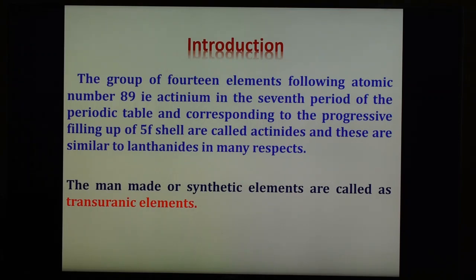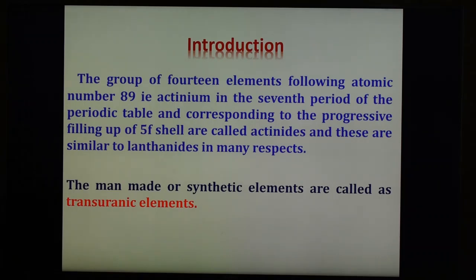The ending IDE in actinide is not appropriate because it more correctly means a negative ion such as oxide or chloride. Actinides were also named actinone by a group of scientists. However, the ending ONE is used preferably for non-metals such as boron, silicon, whereas all the actinides are distinctly metallic. IUPAC has now recommended these elements to be called actinoids, with the ending OID, rather than actinides or actinone. And these elements are also named man-made or synthetic elements.